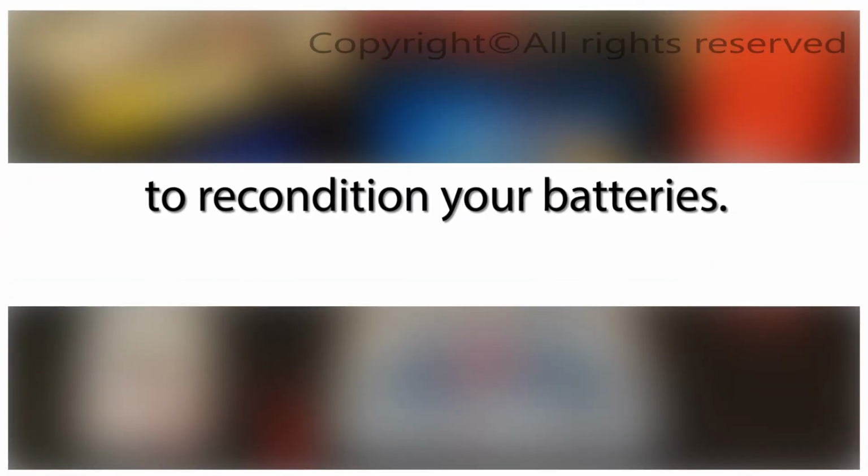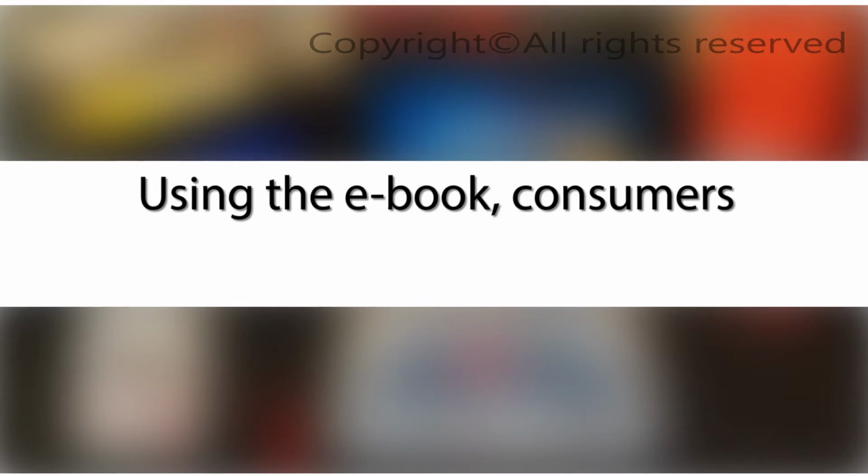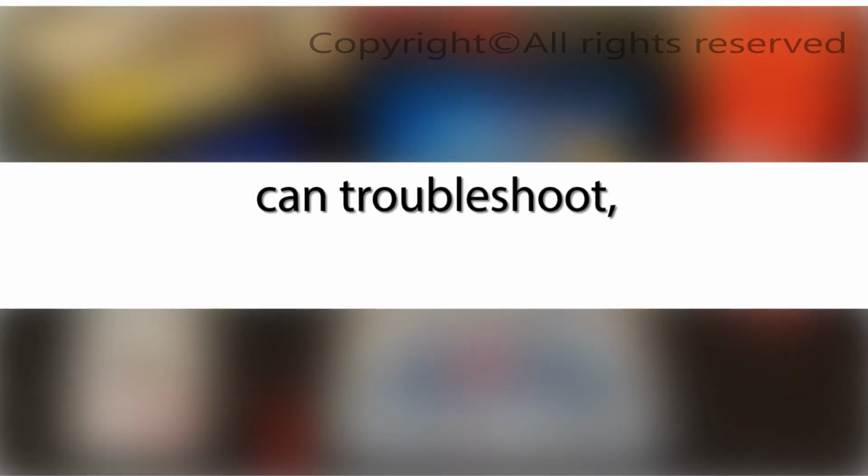Consumers typically haven't employed the methods outlined in the ebook for several reasons, one of which may be that the inner workings of a car or battery can seem intimidating. Tom Ericson's book easily breaks down the concepts and allows you to obtain the knowledge needed to recondition your batteries. With this new knowledge, consumers now have an advantage against auto repair specialists. Using the ebook, consumers can troubleshoot, pinpoint problems and successfully fix problematic batteries.